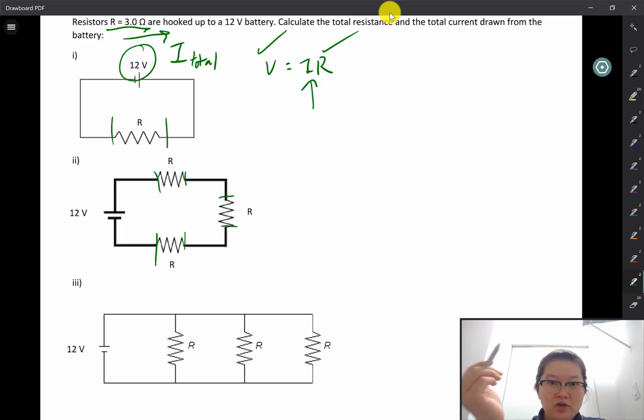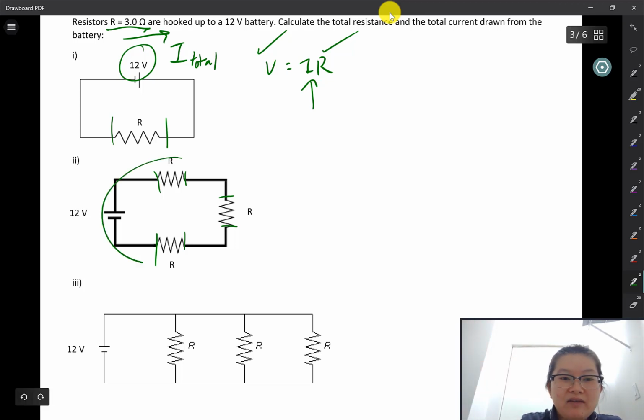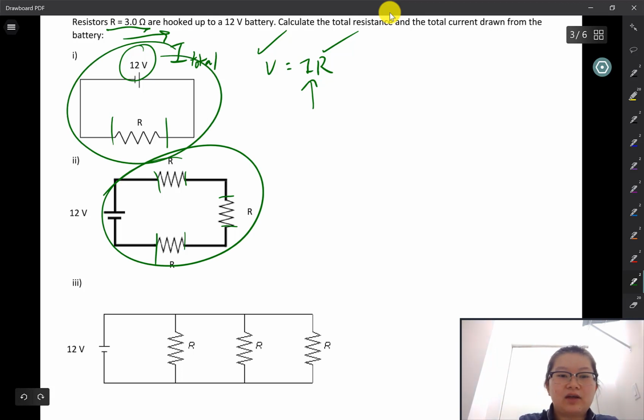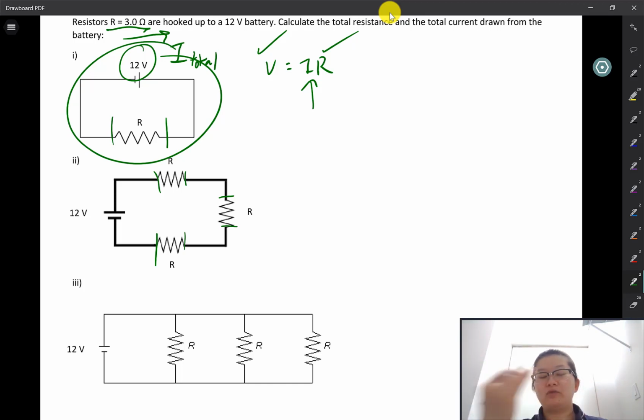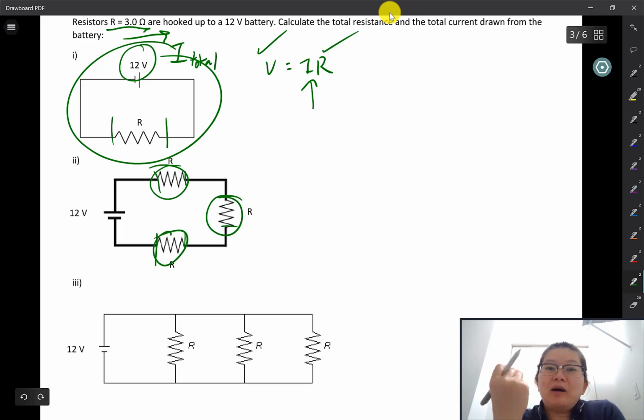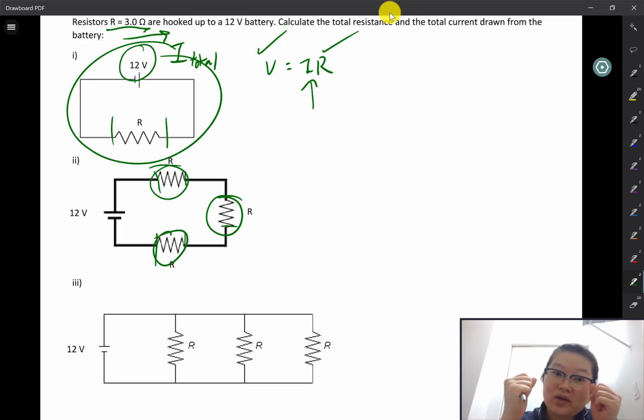Remember what I said before: you always ideally want to find the current going through the battery, which is the total current. So how do we make this circuit look like that circuit, or some equivalent of that? Hopefully you've learned before how to combine resistors into a total equivalent resistance or resistor. What that means is I could take these 3 resistors and combine them into one big one. I know it's not going to be the actual circuit itself, but it helps you solve problems, for example, finding the current through the battery.